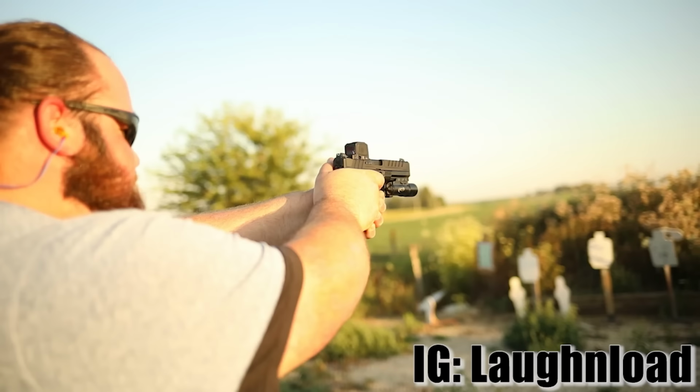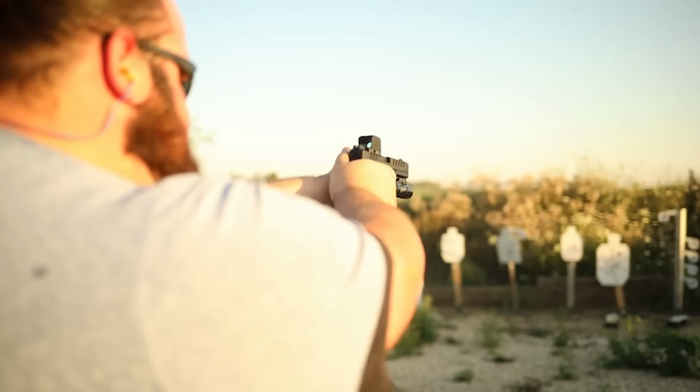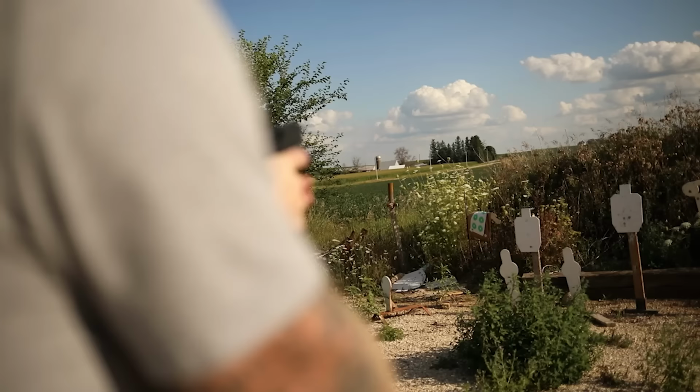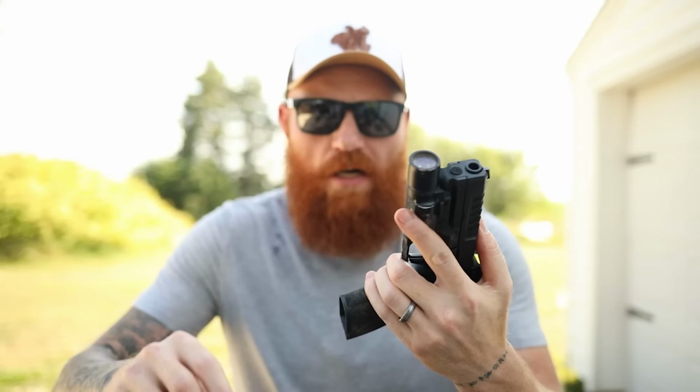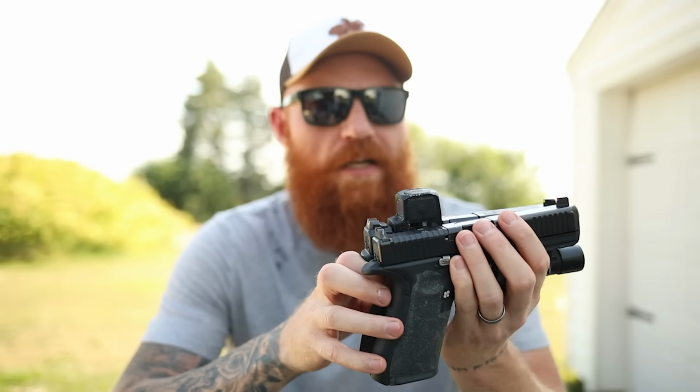Now, a lot of people think that's supposed to be the norm, but you would be surprised how many guns I've had that have ambi controls that don't work as advertised. Now we'll do some quick size comparisons here, and I'll just bring out the Glock 19, or Glock 17, sorry, to give you an idea of what it looks like. Both of these have a 4.5 inch barrel. Both of them have a standard 17 round capacity, so it is actually a pretty good comparison.